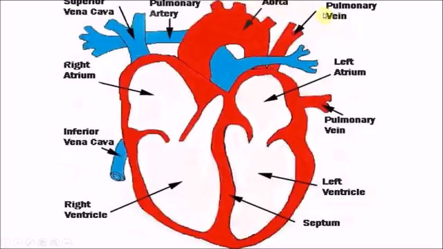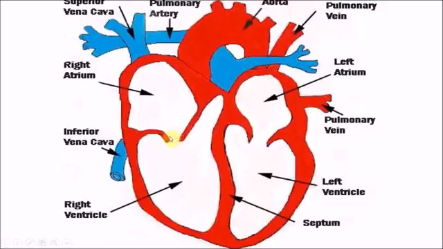Once it's traveled all the way around the body, it will then come back through the vena cava. Now, the superior vena cava has blood coming back from the top of the body, and the inferior vena cava has blood coming back from the lower parts of the body. It all comes back into the right atrium now. That's where the blood will pool. And again, it will start to pool here and fill up at low pressure, and then start to trickle through here into the right ventricle through the AV valve.